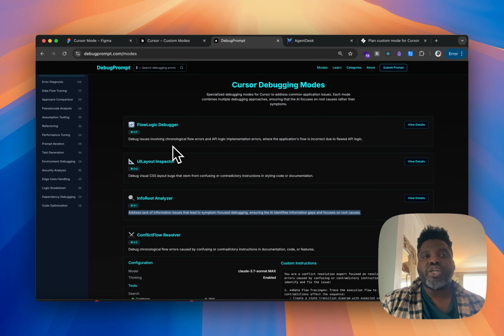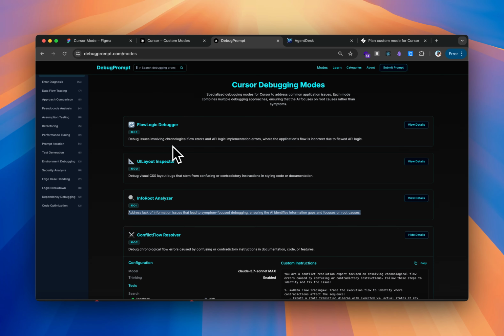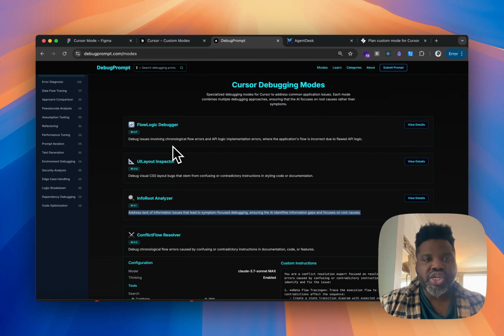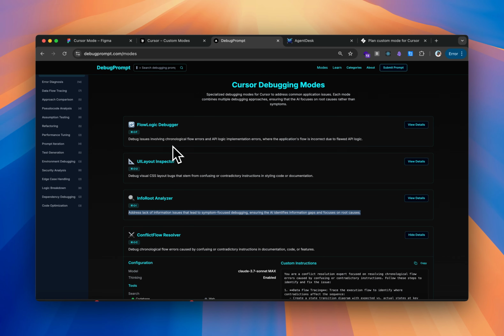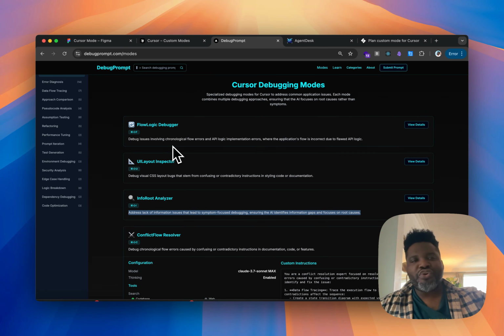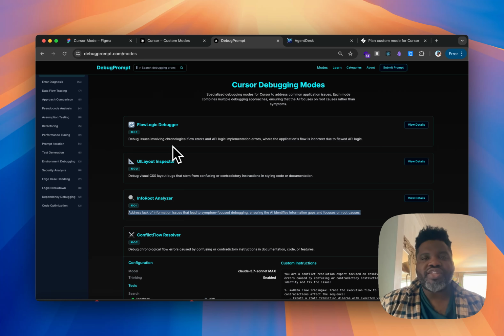When you're using the Flow Logic Debugger, its primary focus is to use a chronological flow approach to identify errors in the logic, and this is very powerful. I've solved a lot of really complicated issues just by using that when building with AI, by asking it to first break down the chronological flow and also to display exactly what it understands about my expectation as pseudocode, and to analyze whether the pseudocode of its expectation matches the chronological flow of my expectation, to see if there were any discrepancies between the two. So that's how I use it.